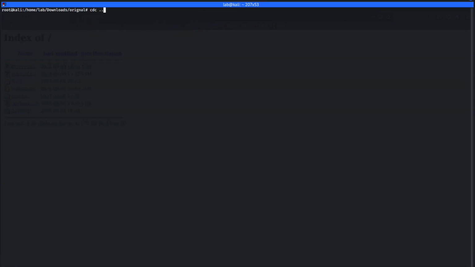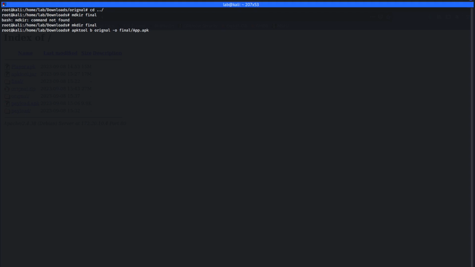So now I have to go back and create a folder, mkdir final. Then I have to type apktool b in order to recompile original. I'm going to specify the output directory will be final, and the file will be app.apk.